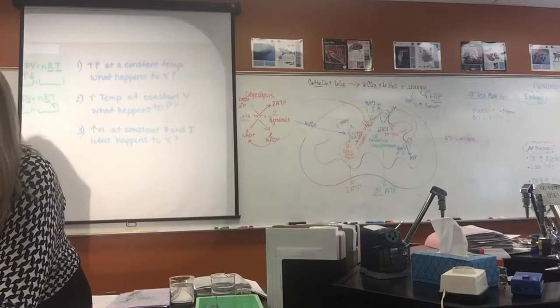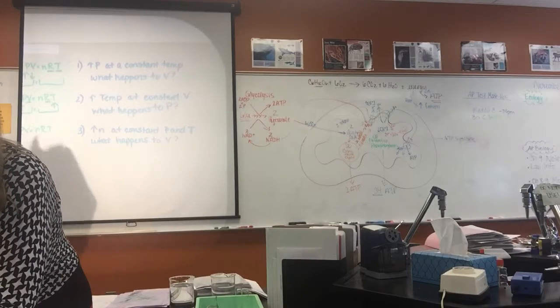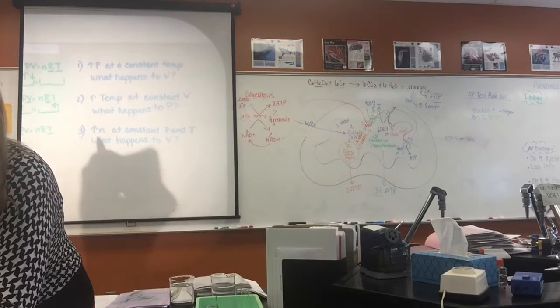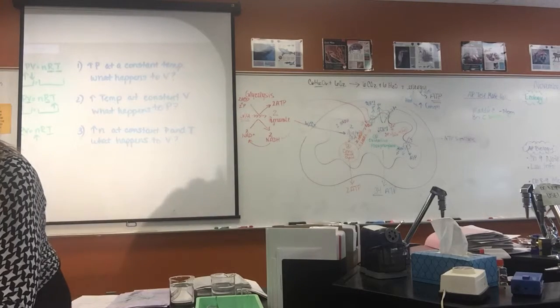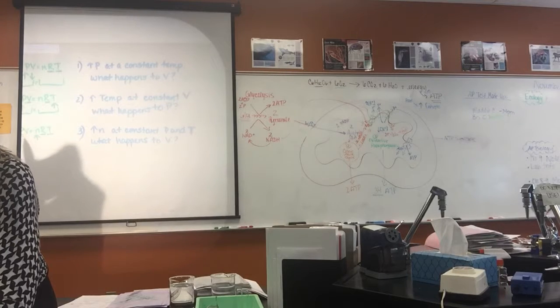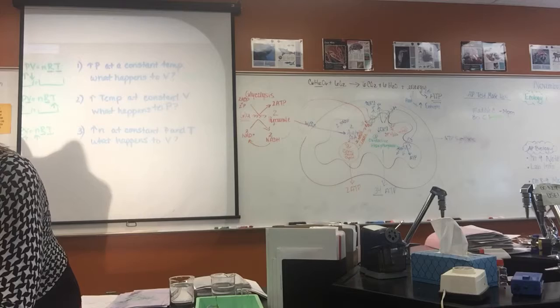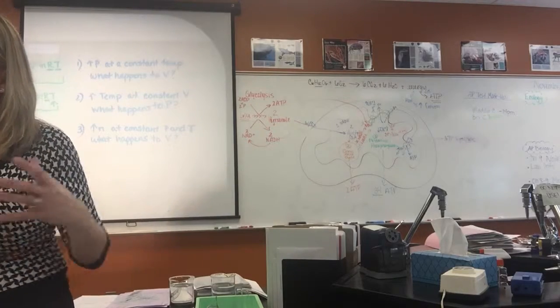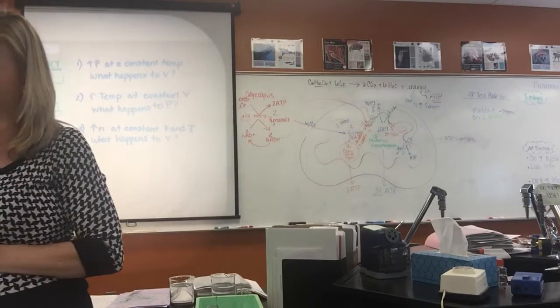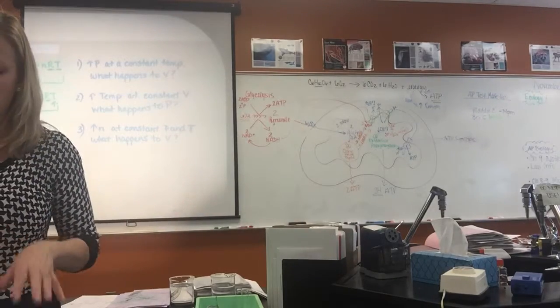And then lastly, PV equals nRT. Now we keep pressure and temperature constant, but we increase the number of moles of gas. R is always constant. So what must happen to V? The volume would increase, and that makes sense. If we add more molecules in here and keep the pressure constant, we'd have to increase the amount of space so the pressure stays the same. So that's a quick little review about PV equals nRT.